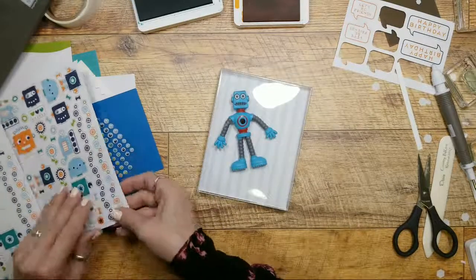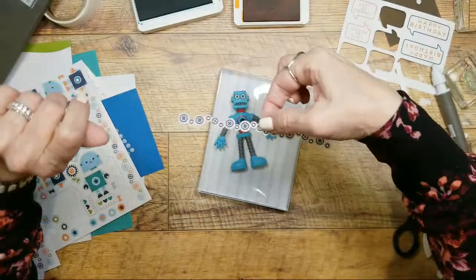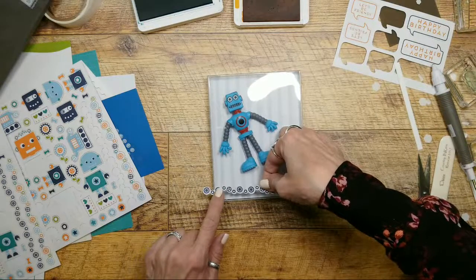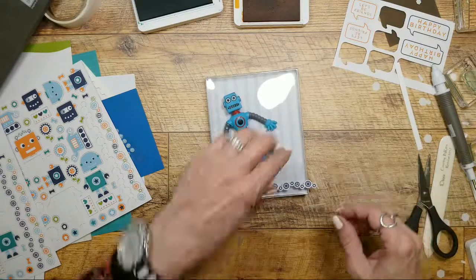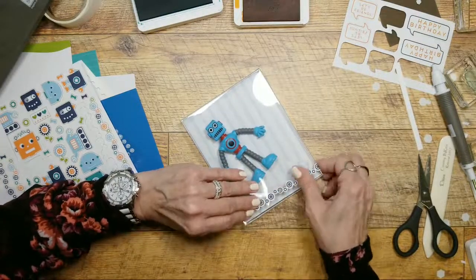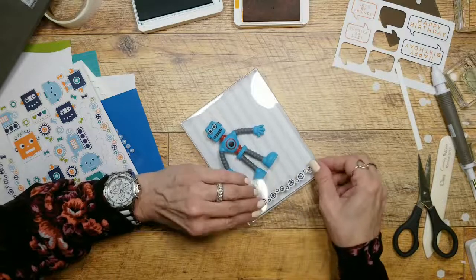And then I'm going to take this stuff. See this robot-y nuts and bolts stuff? And I'm just going to put it on the bottom of my box. So my box has a little bit of decoration. And it might have to have more adhesive. We'll see, right? Like if it pops off. Can you see my wheels turning? That's what's going on in my head right now. See these gears?